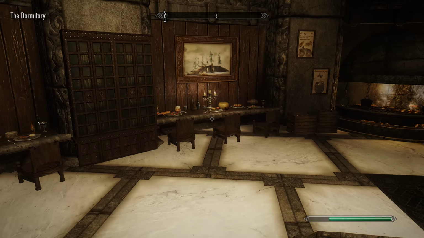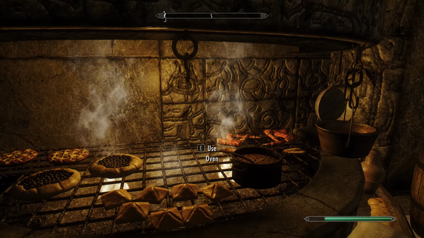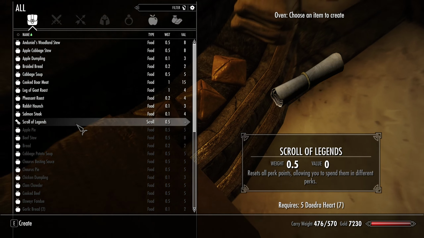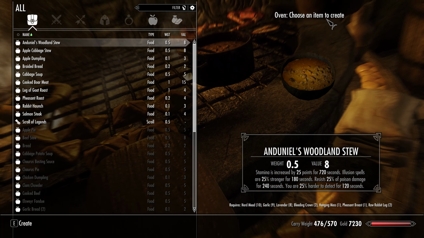So here's the little pool and various things. We have the oven where we can use it. We can make various things like Daniel's woodland stew and our... I don't know if that's intentional. Right there. Oh, it is. Okay. Daniel's woodland stew, which, hey, was fixed.